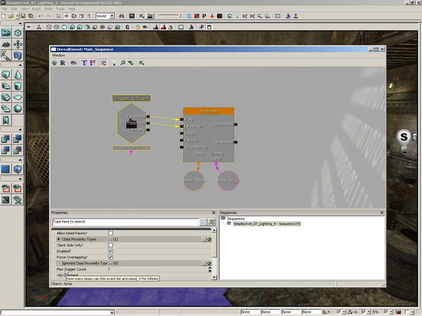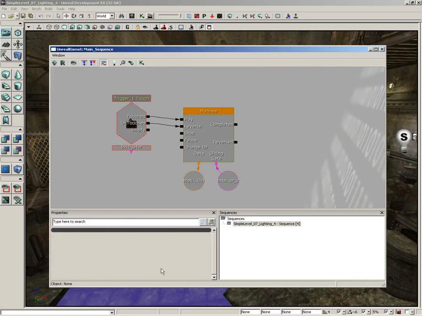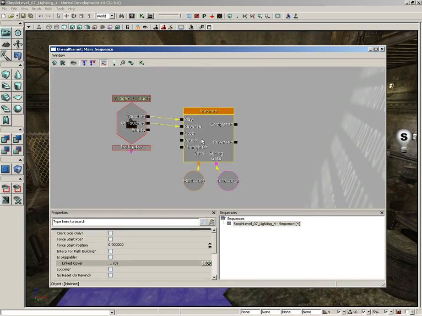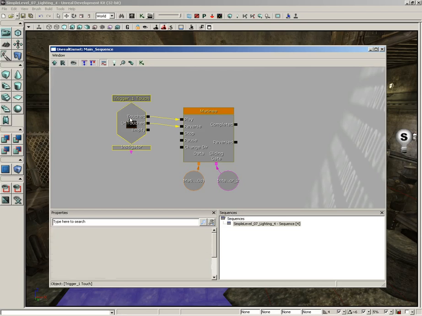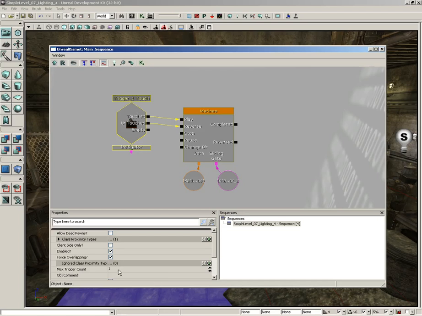You can change this using the max trigger count property here inside the properties for the trigger. So notice this area down here, the properties window in the lower left corner, it's blank until you select something. And this allows you to set properties for each and every one of these expression nodes that you place here inside of Kismet. So I'm going to select our trigger one touch, and you'll see max trigger count. If you set this to 0, it's the same as setting it to infinity.